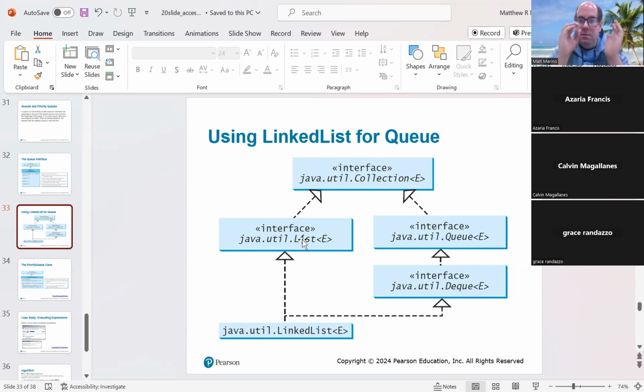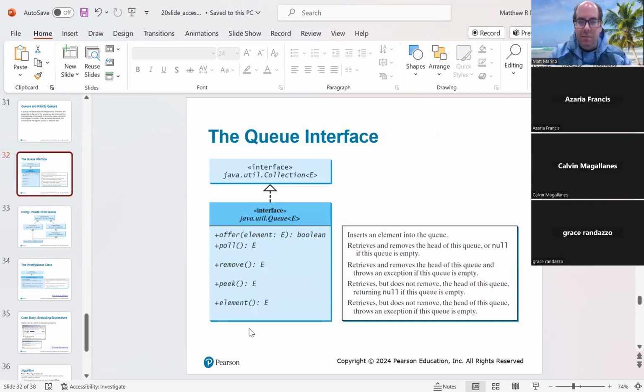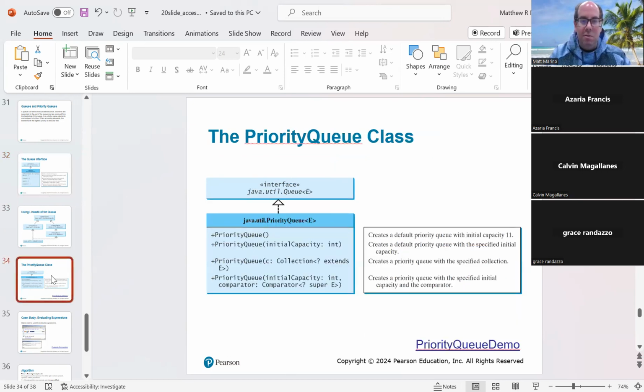So, okay, we have a website, it's stored in this storage area. We remove it, it's gone from the queue. We have this string, we want to return it. Okay, it's returned, it's now removed from the queue. If the queue is empty, depending on which of these methods you're using, you'll either get the null value or the exception thrown.